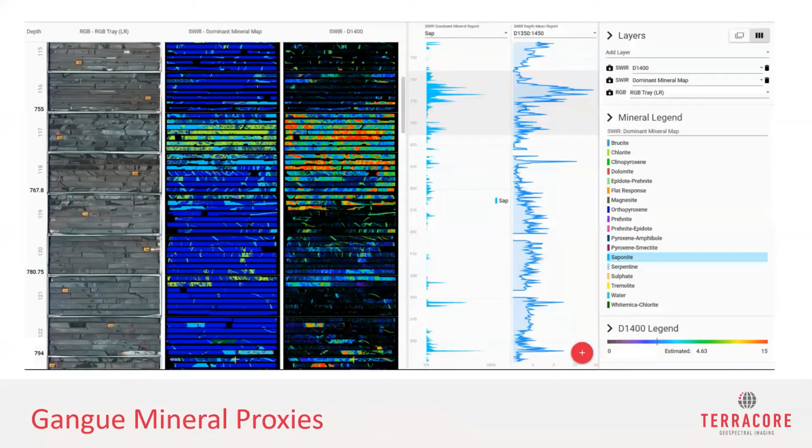And then a last example, which is quite a nice one. This is a gangue mineral proxy. This is from the Bushveld complex in South Africa, where contrary to popular opinion, there's a heck of a lot of alteration. What the alteration does is, in some cases, bring in specifically deleterious minerals like talc. But in other cases, just the incipient alteration and the development of minor phyllosilicate is an indication that we've hit a zone where there's been significant post-mineral fluid flow, and that the ore mineralogy itself may have altered.